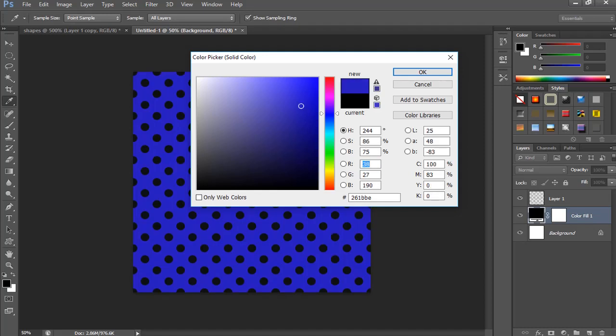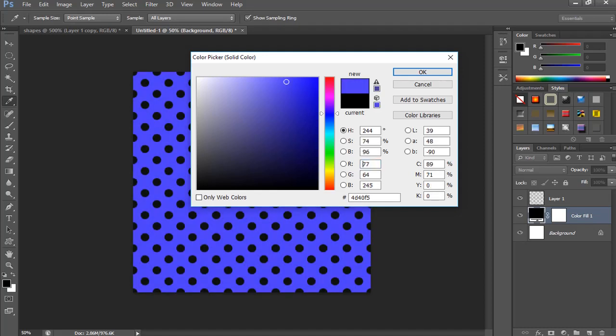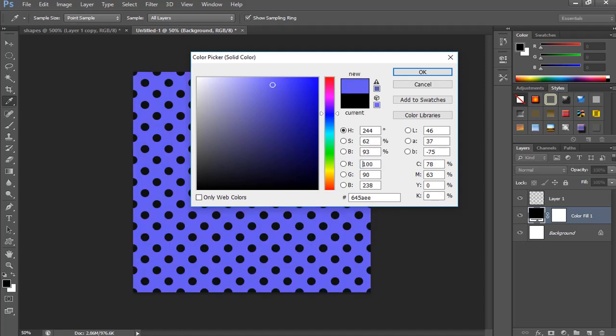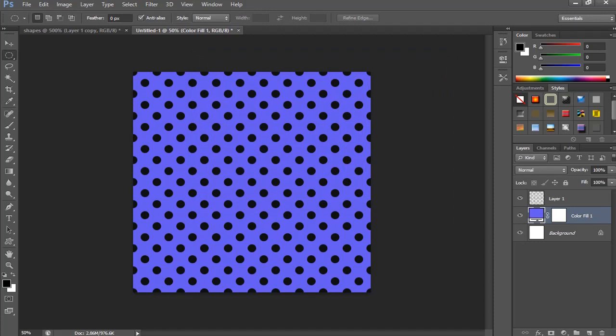Click OK. Now we have a new layer placed above the background layer that blocked the white background.